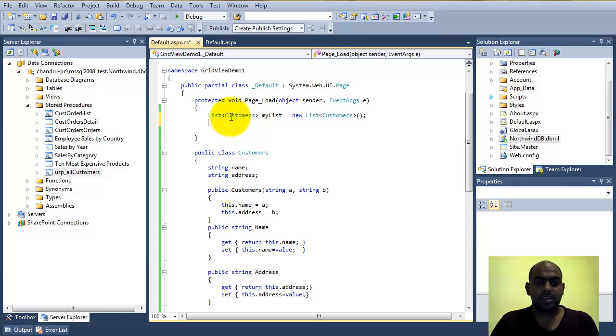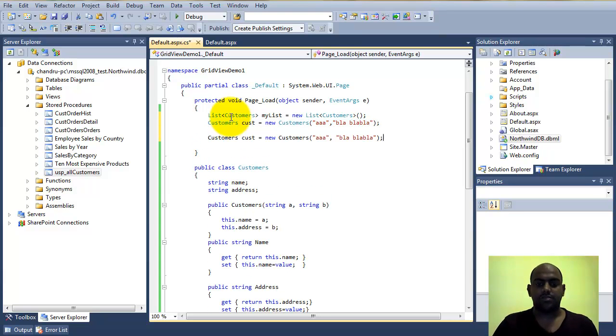Now in this list I'm going to add objects of Customers. So let me create a customer object, cust equals new Customer, and I'm going to instantiate it here with a name and we'll give an address, something like that.